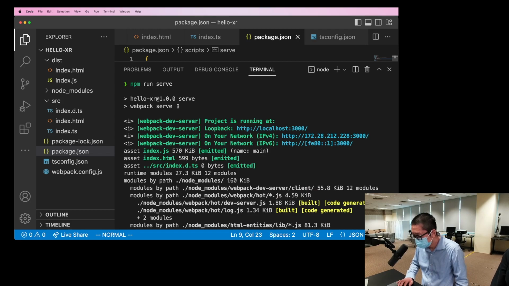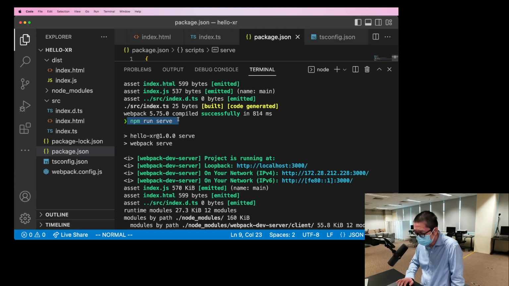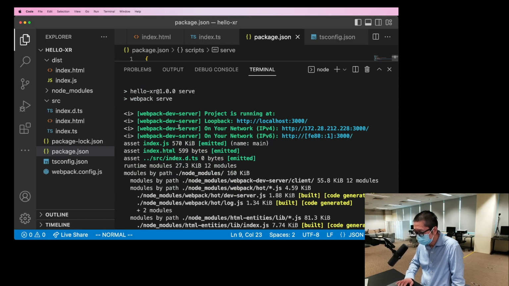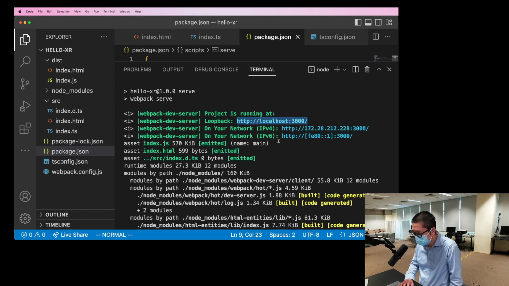Let's see the output here. After you run webpack serve, we basically use npm to invoke that command, so we use npm run serve. What does this actually do in the background? It sets up the HTTP server for you.